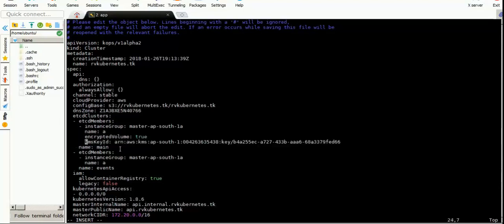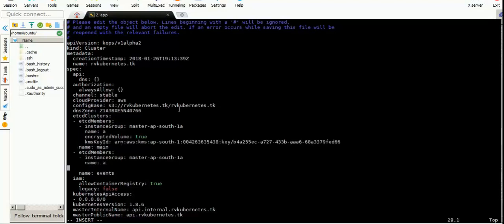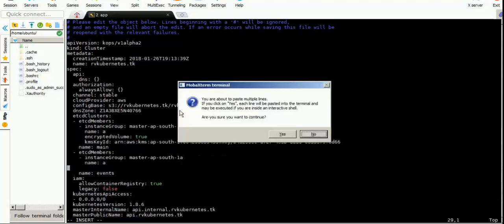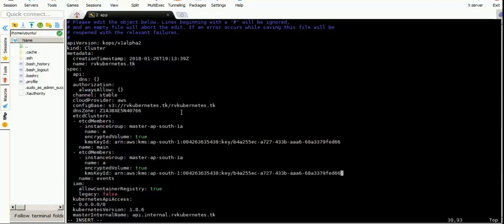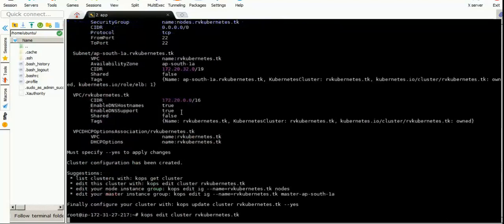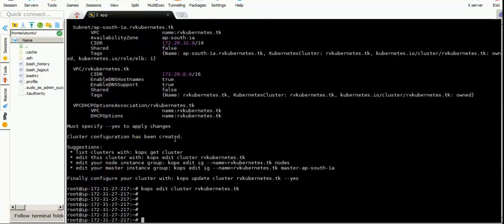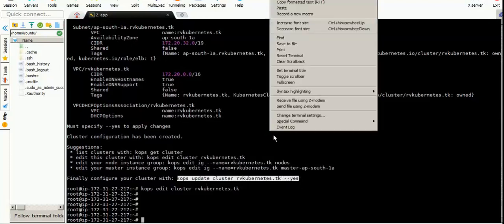And the same needs to be done here too. Now that we have mentioned the KMS ARN, let's implement the changes.